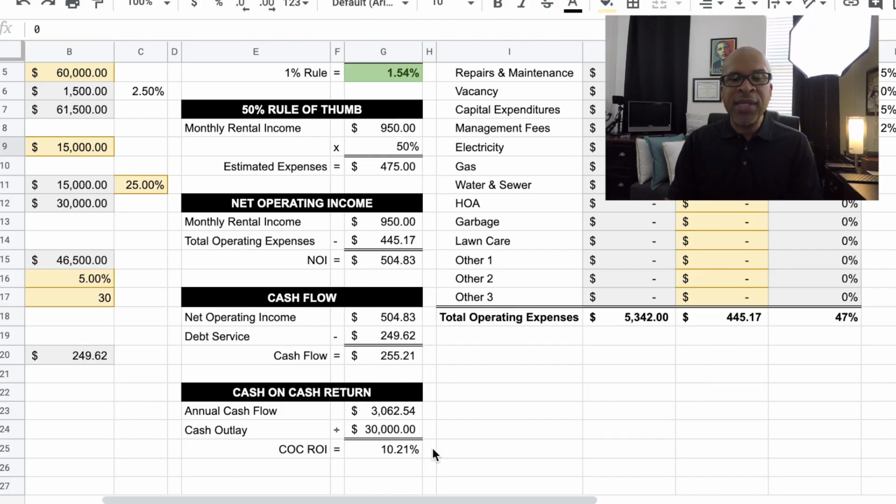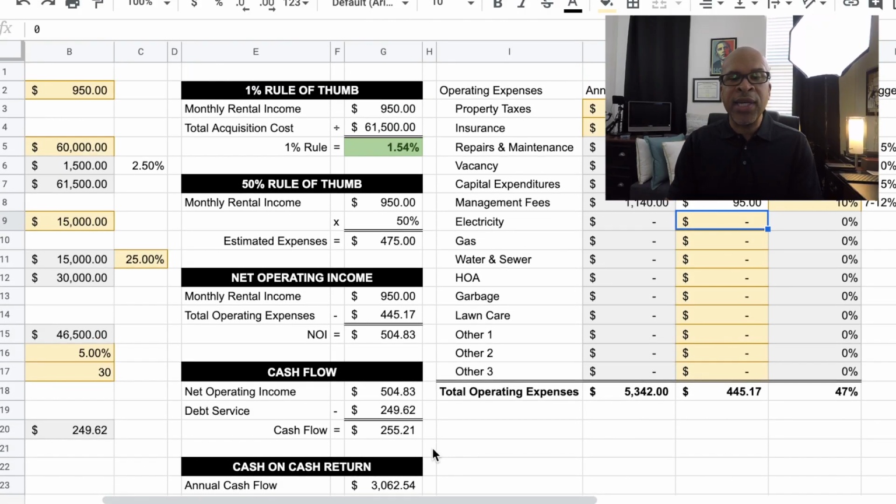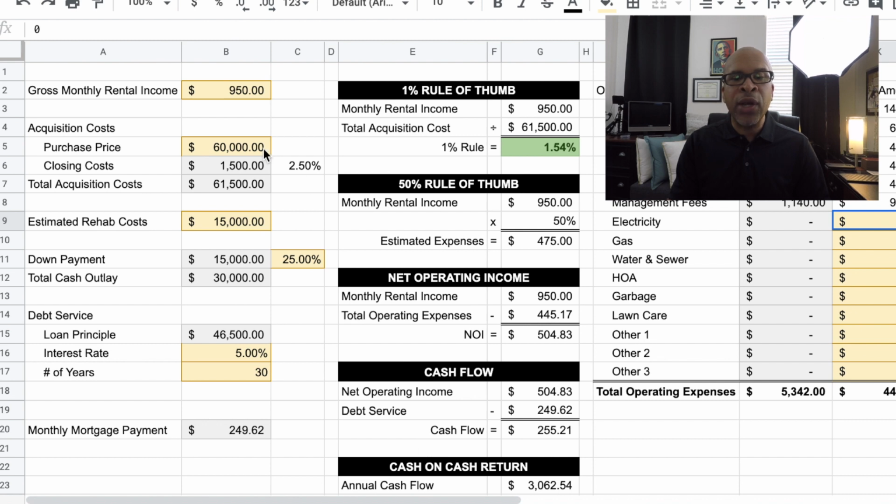Now, there are some things that I would do because the house does need work. I would probably negotiate down this $60,000. I would probably come in with an offer of, let's say, $45,000. And I'd have to have an inspector go out and look at the property to determine if this is worth my investment. But I would probably offer something like $45,000, maybe $50,000. It depends on the property itself.